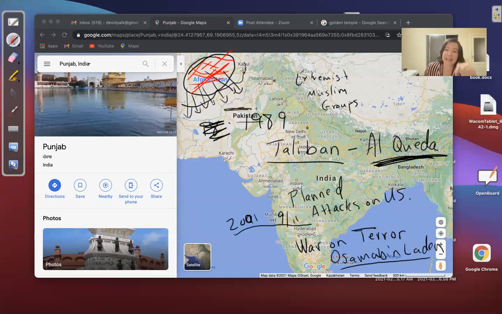And so today, there is a lot of tension between the United States and Pakistan because Pakistan claimed to be friends with the United States. This group of terrorists attacked the United States, and the United States said, hey, Pakistan, you need to help us find these people because they're hiding out in your country. And Pakistan was like, oh yeah, we'll totally help you. But they didn't. And then the United States found the guy that was in charge of the whole thing hiding in Pakistan. And that's the end of this lecture.